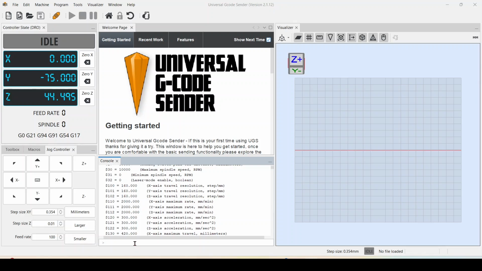Okay, so what we want to do is go in the bottom of the console here, click on it, and we're going to type M03 S12000. And what that is, it's clockwise direction and spindle 12,000. Alright, and I'm just going to put you back over to the machine before I hit the enter button. It's going to turn our spindle on.